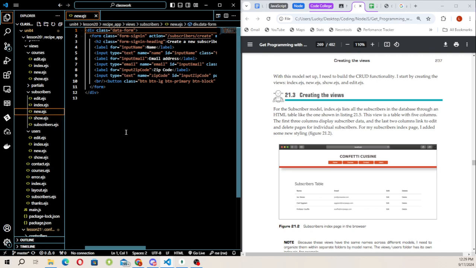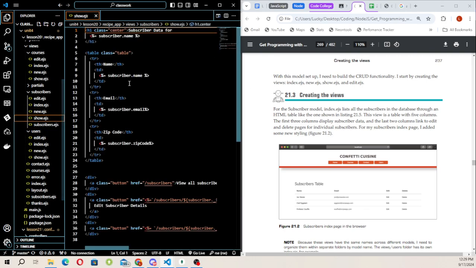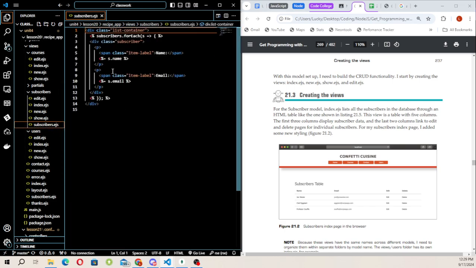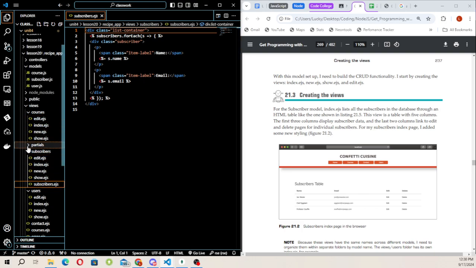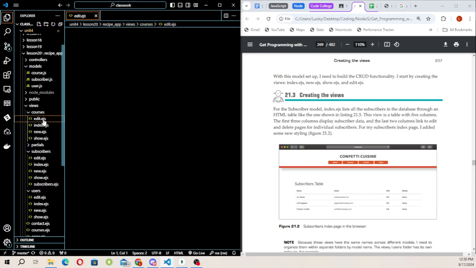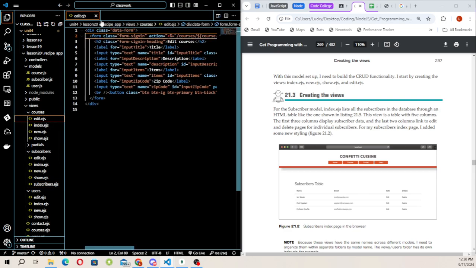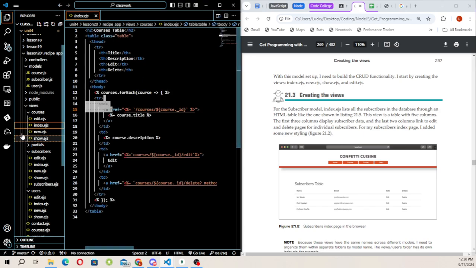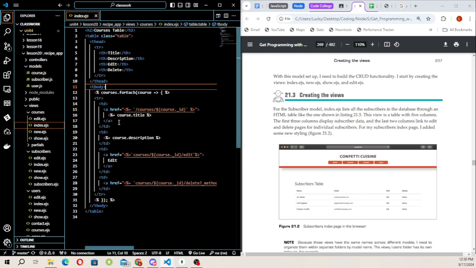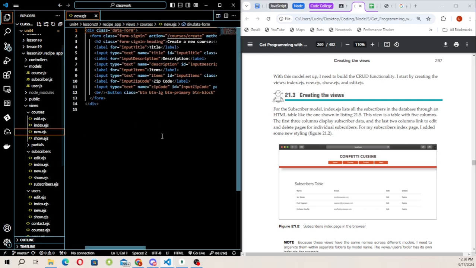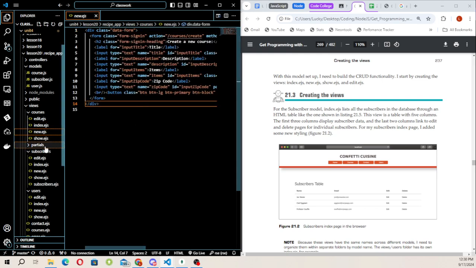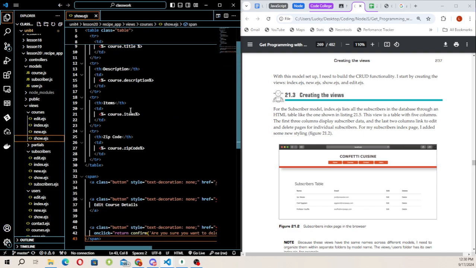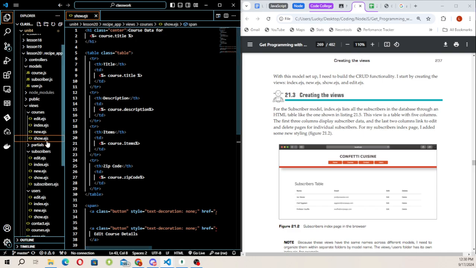We have this new, when you create a new subscriber. As you're going to see when you click on that contact button on our web page, it's going to show us this form. And this is just to show us the individual subscribers. And then we have subscriber.ejs to show us the individual subscriber once more. And then it's the same thing also for courses. We have our edit form, and when we edit, we have our index to show all of our courses. We have our new.ejs, the form you get taken to when you try to create a new course, and we have our show.ejs, which shows us all the courses and their descriptions.